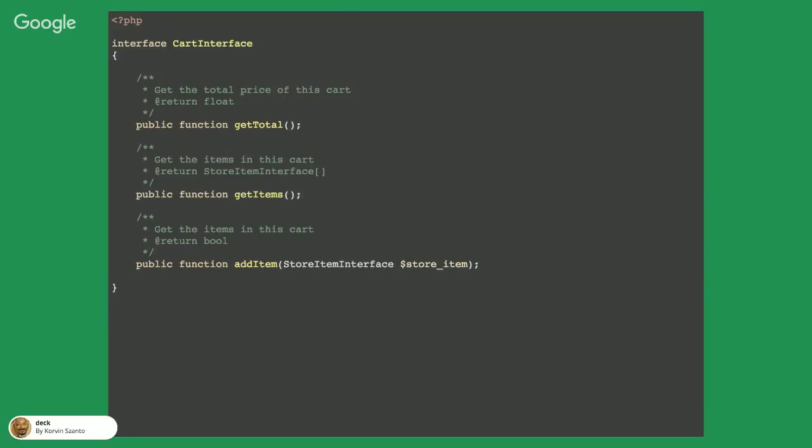That's something that is almost guaranteed to be needed, but not defining it on the interface makes it so that your implementation can be much more flexible. Because cart doesn't need to care about any details about the taxation, all cart needs to know is the total and the items. That lets us be much more flexible with what we end up implementing, and lets us make a cart that has no taxes, a cart that has taxes, a cart that does anything.